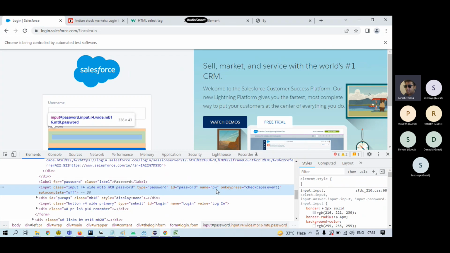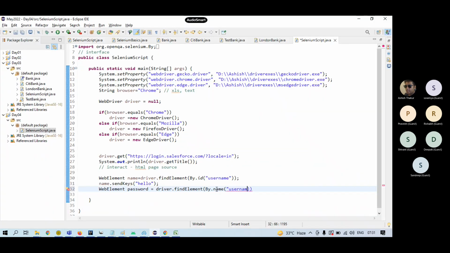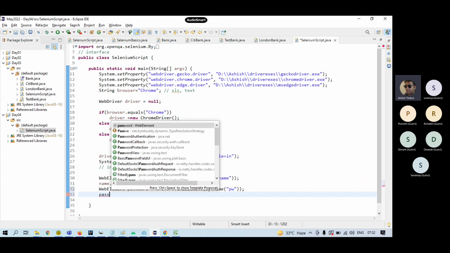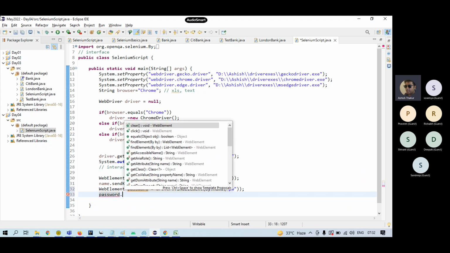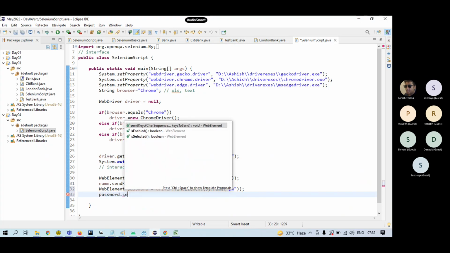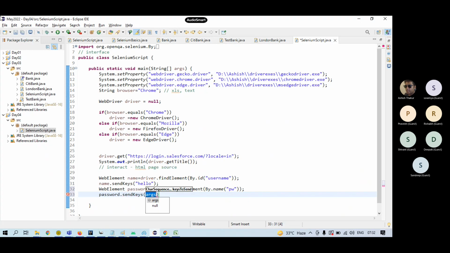The name is pw. This will extract the password field, and inside the password field you type.